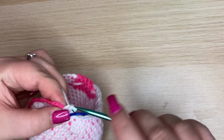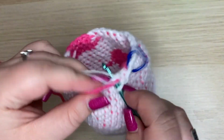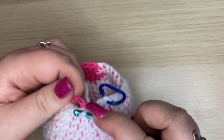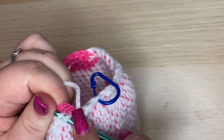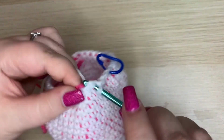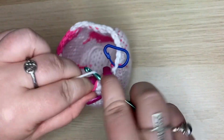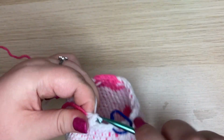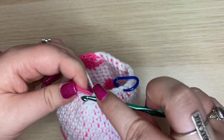So as I mentioned, that was our last row of spots. So on this next row, you will only be working with that base color, and instead of decreasing every 5 stitches, you're going to decrease every 4 stitches. Again, continue with your base color until you have reached the end of this row.